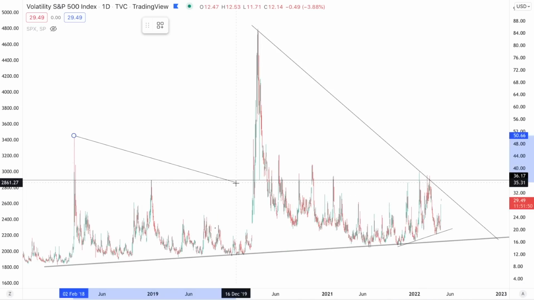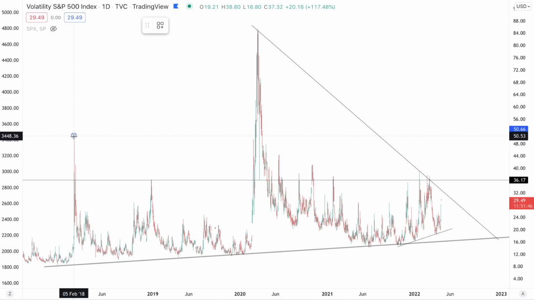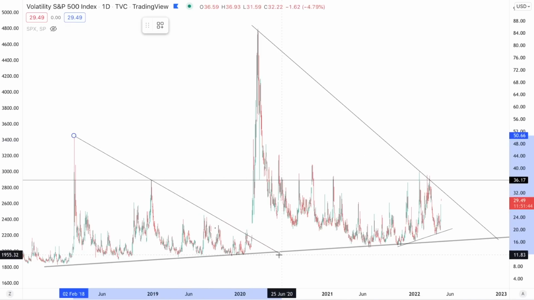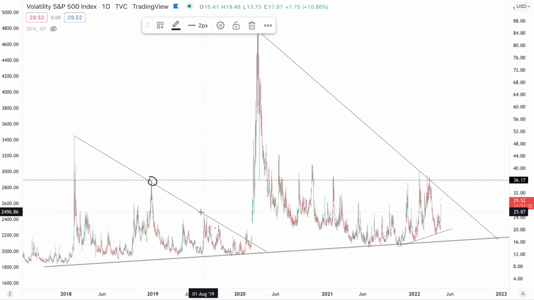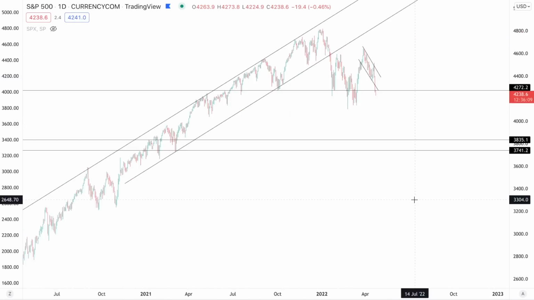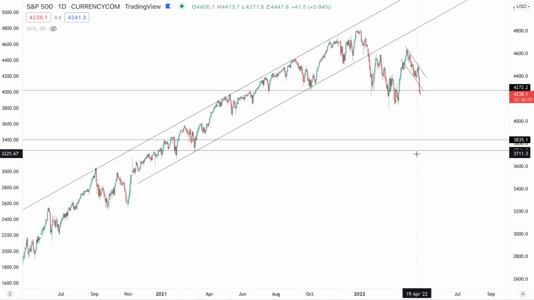Right here, we had a massive spike in the VIX in 2018, and we can draw a similar type of line here of resistance that really contains the volatility every time the VIX tests that line, right? Volatility sellers come into the market right here, which pushes the S&P 500 higher. So from a technical standpoint, we haven't seen anything that's wildly out of our expectations.